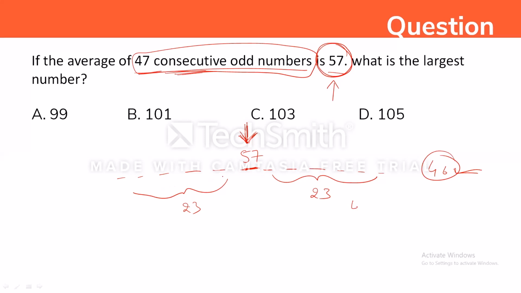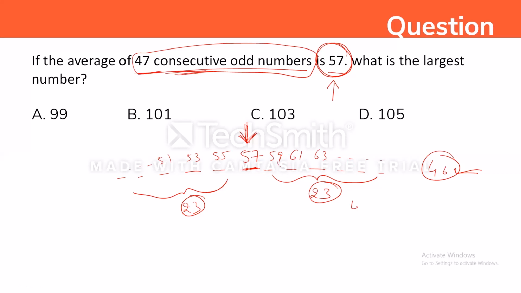Now we need to concentrate on what those left side 23 numbers and right side 23 numbers are. If you keep writing consecutive odd numbers, let's take an example: if 57 is in the middle, what will be the next odd number? Can I say it is 59? The next odd number is 61, 63, and so on. You need to write 23 numbers on the right side, and on the left side 55, next 53, next 51, and so on, 23 on each side. Is it really required to write all the numbers? No. Simple logic here.